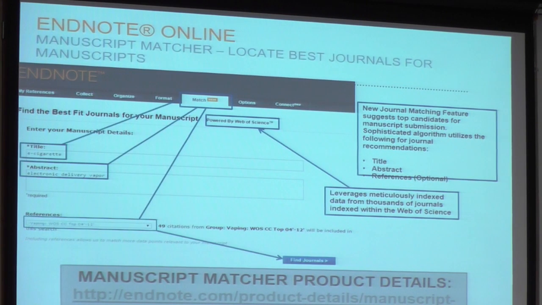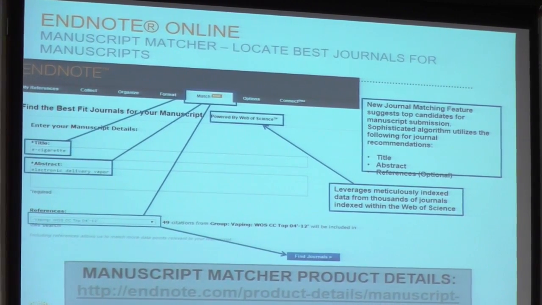While researchers who are beginning their research careers, when you're beginning to research, you may not know all the journals in your particular discipline. We cover 17,700 journals. You might not know what are the most important journals in your discipline. Where should I publish? So what we've done is we've developed something called Manuscript Matcher.